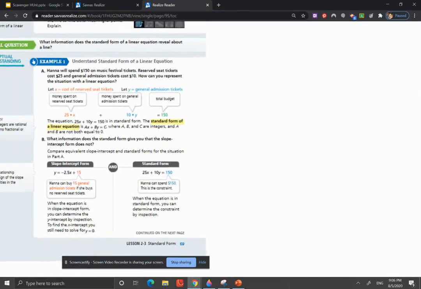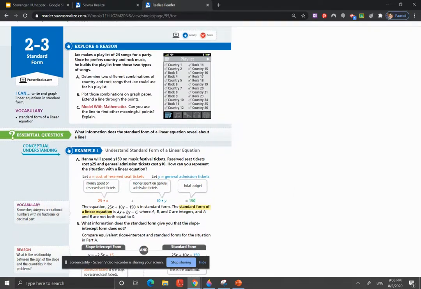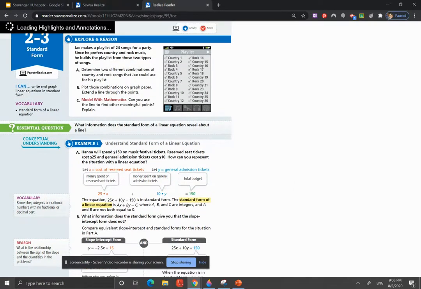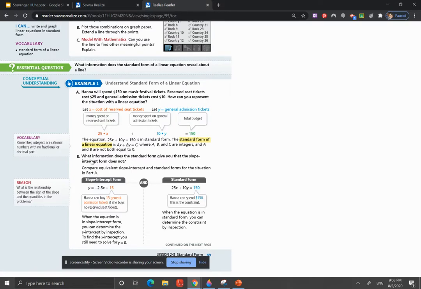It gives you everything that you were doing earlier with the interactive, but this gives you more of the explanations and everything. So 2B was right here.